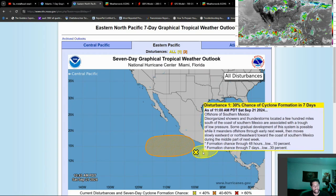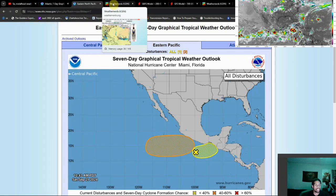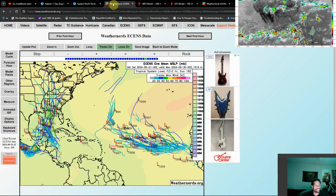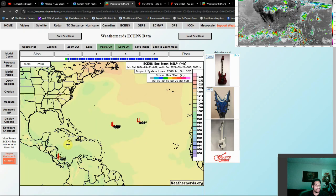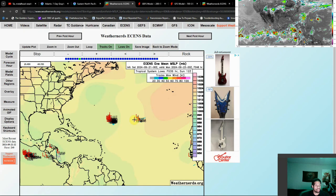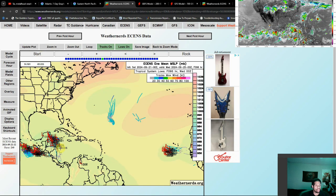Switching back to the Atlantic — let me run this from the beginning. Here are our other two systems, and then right around this time frame, this is our area of interest starting to develop. You can already actually see it on the satellite starting to get going. This may form a little sooner than expected — it's about Tuesday morning when we start to see a more organized low pressure area form, based on ensemble data.